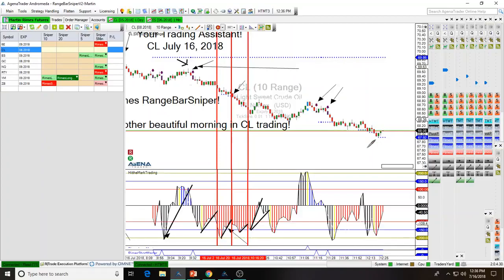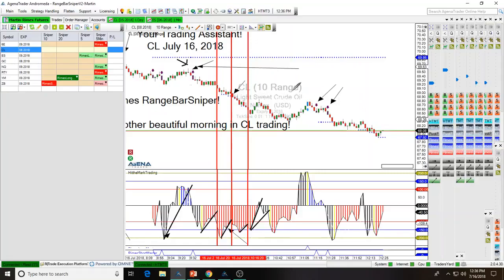I'm going to get ahead of the presentation a little bit. The question is always, well, where's my protective stop? I'm going to show you the best protective stop you can possibly use, in my opinion. If you get a signal, you put your protective stop. If you're going to go short, whoever is higher, either the trigger bar or the previous bar. And if you do that, you're going to stay in that trade.